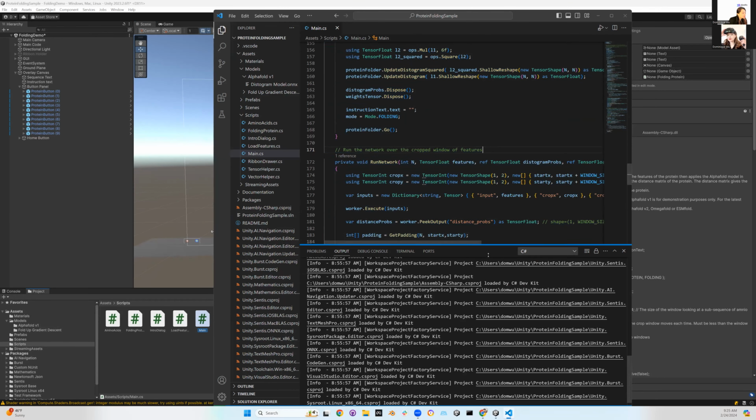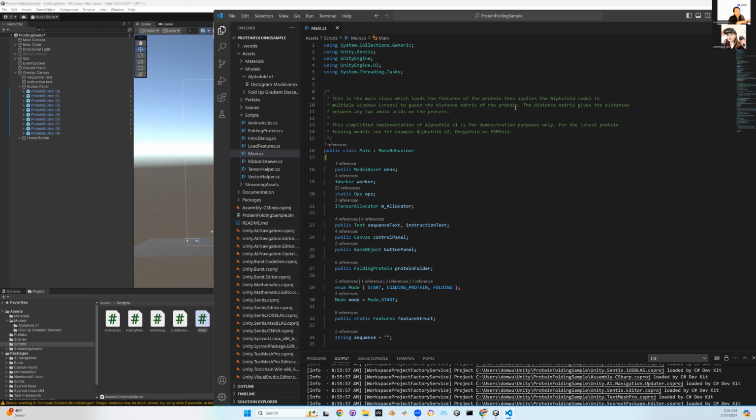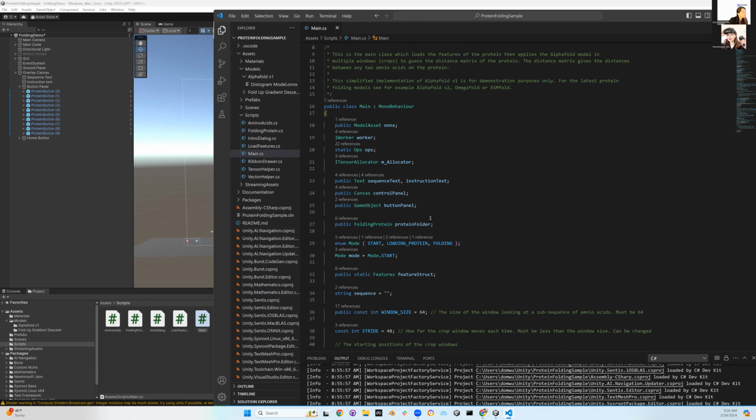So pretty much all proteins fold in a very wide range of angles, and the distance might be one of the very important metrics to predict the protein folding ways or directions. The distance matrix gives the distance between any two amino acids on the protein. So this is kind of using AlphaFold 1 and AlphaFold 2 to predict.